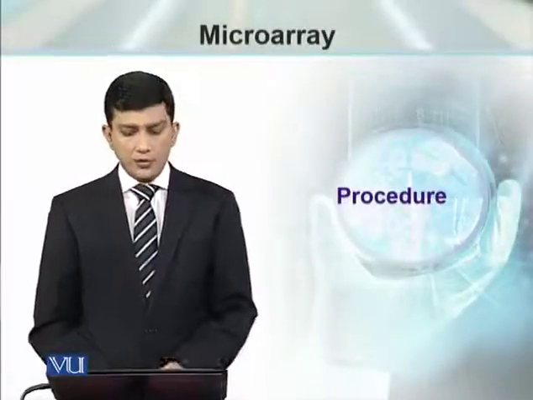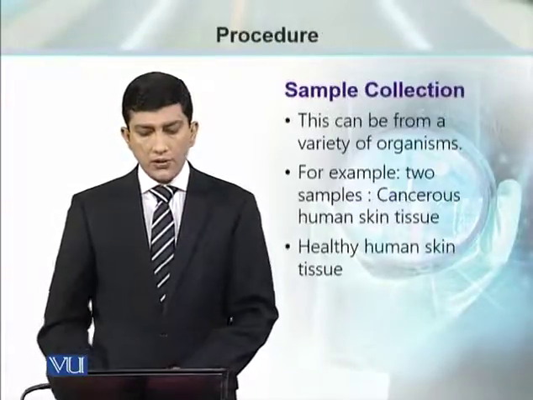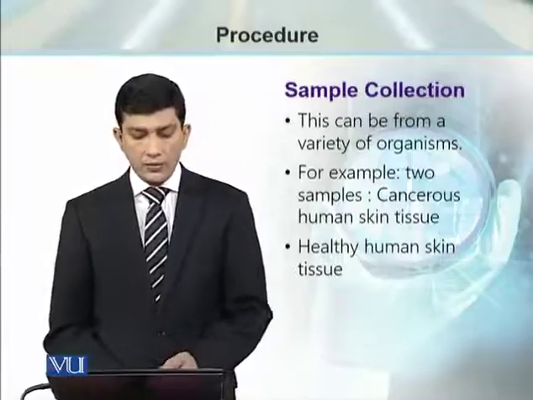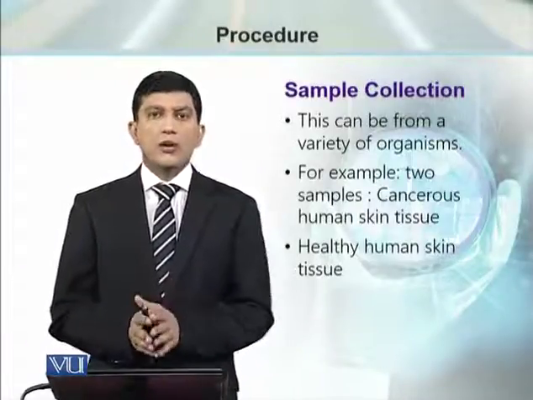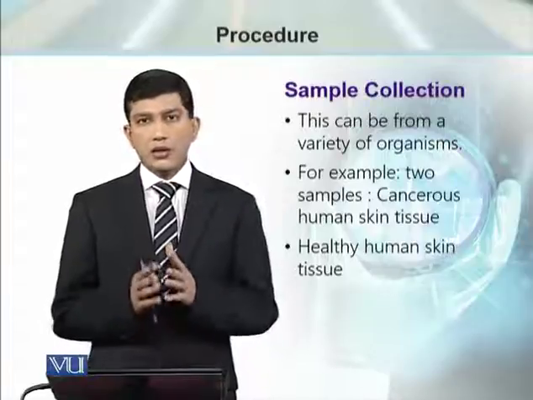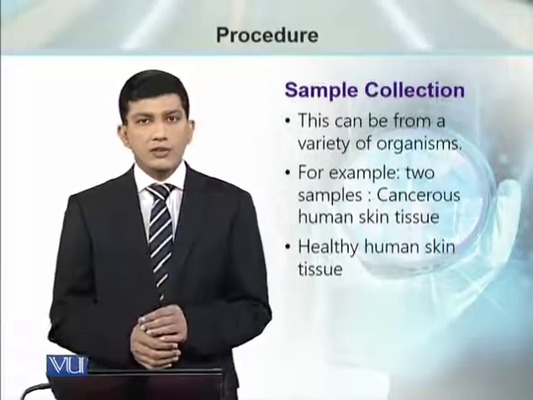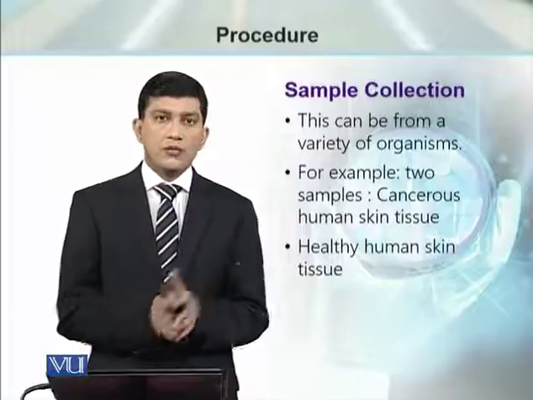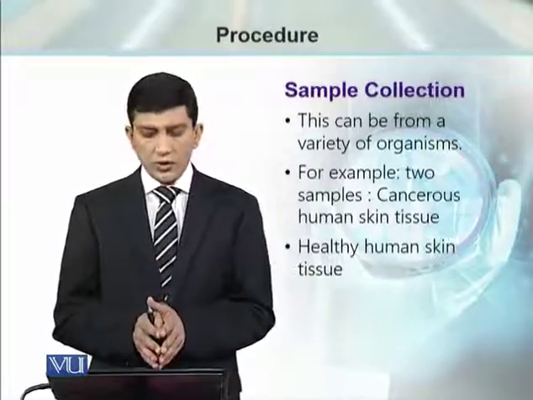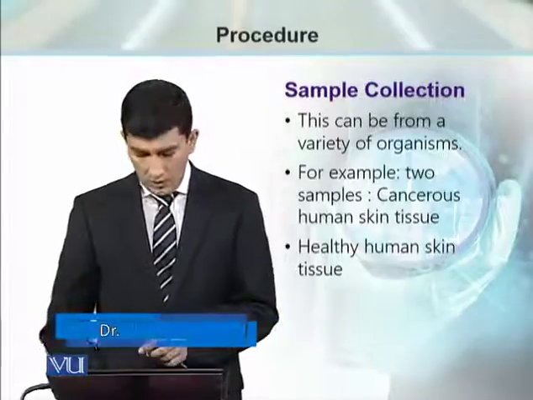अब हम बात करेंगे प्रोसीजर की that can be used or that can be performed to get the results from microarray sample. We are going to talk about two different samples so that we can see the difference between the gene expression under two different conditions. One sample is from the cancerous human skin tissue. The second one is from the healthy human skin tissue.